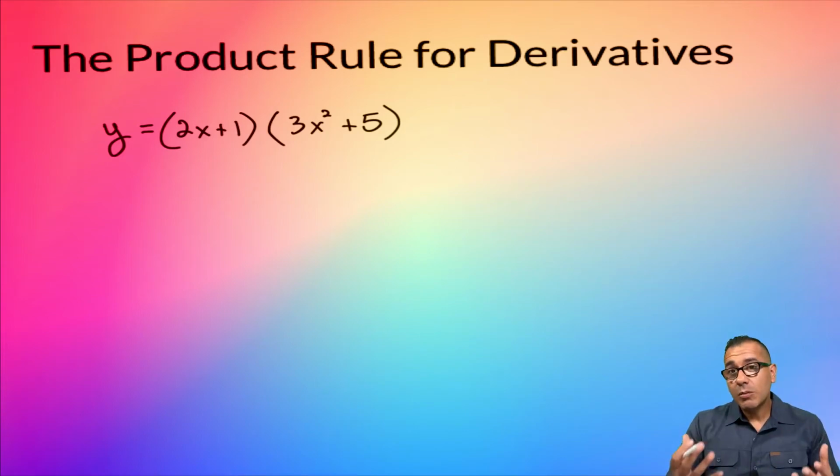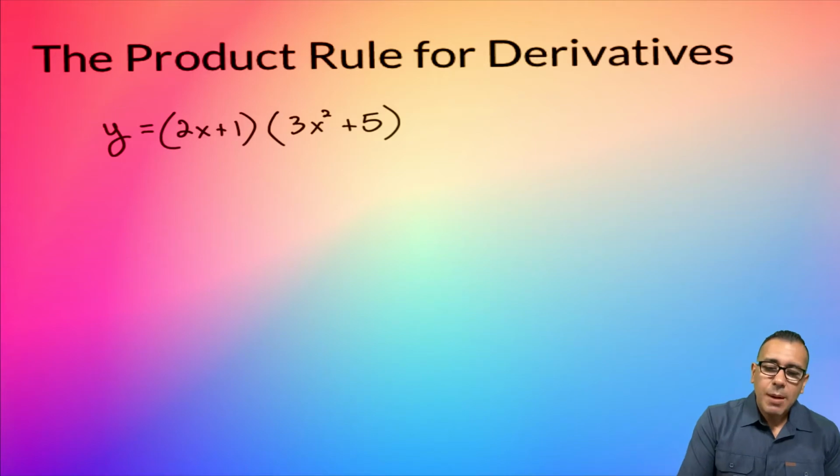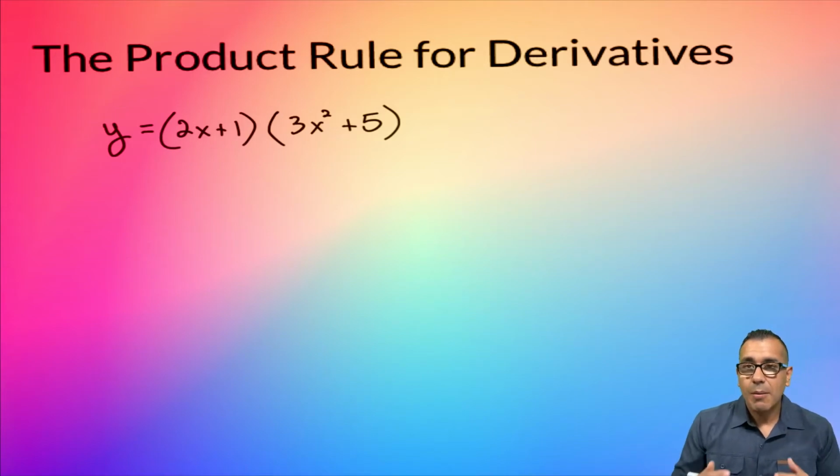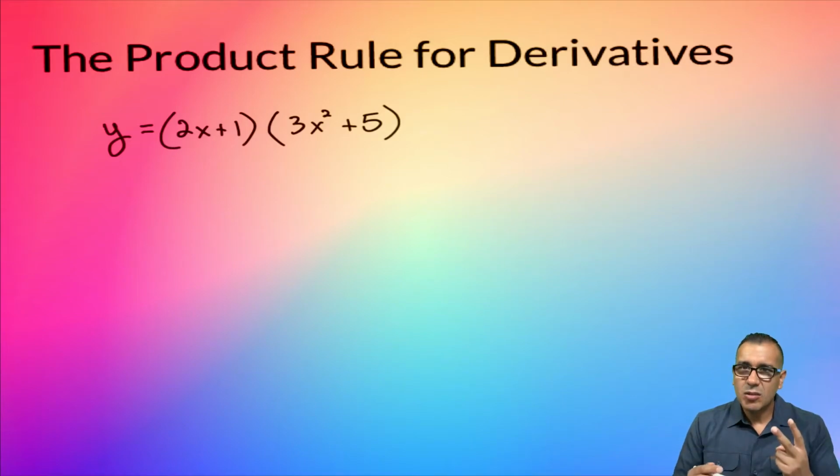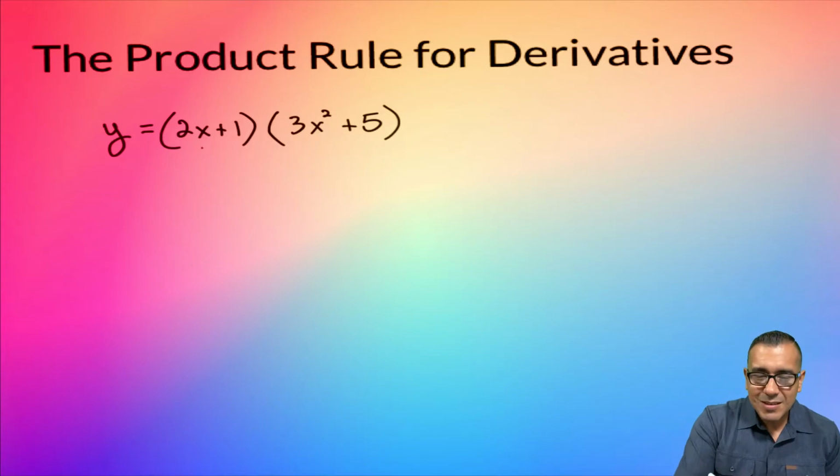There could be multiple, but here we're going to look at what happens when we have these two functions being multiplied. That's the way we want to break it down, as two, and you'll see why. So I'll say this is my function f of x, and the second factor we'll call g of x.